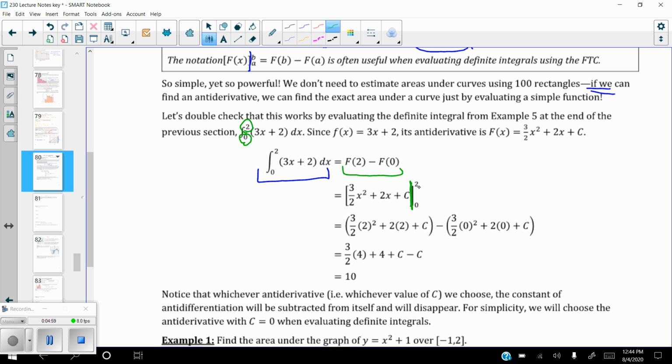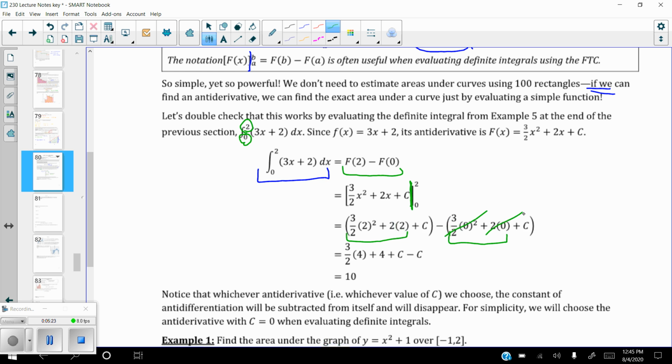And after some simplification, the most important thing is, yes, you're going to evaluate all of this right here. You're going to figure out numerically what that stuff comes out to be. And obviously, all this stuff over here on the right side is going to be 0, because 0 squared times 3 halves is 0. 2 times 0 is 0. That stuff is going to go away. Doesn't always happen, but when you get zeros, a lot of times that does happen.